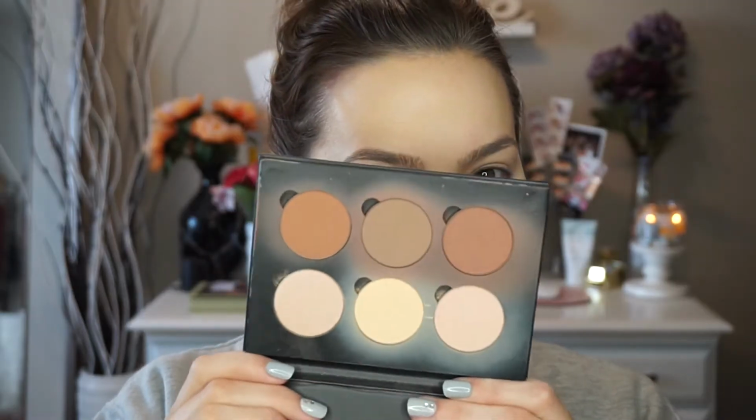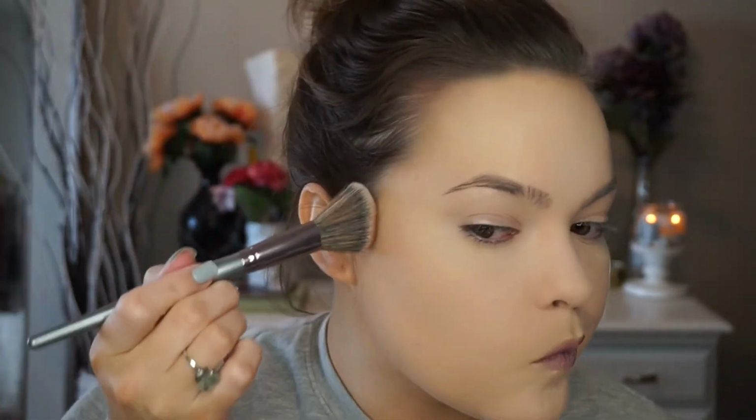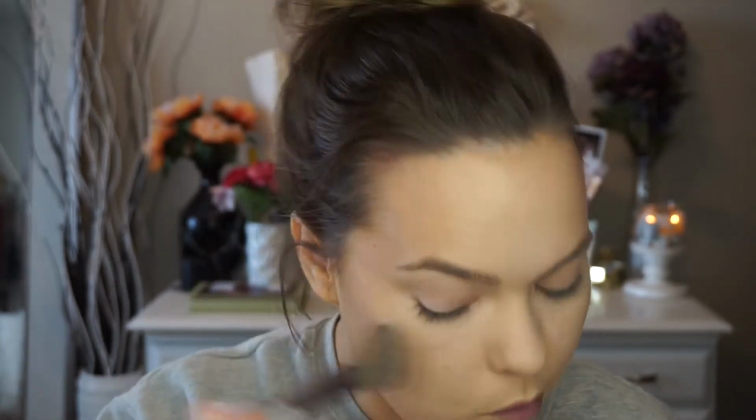And for bronzer, we're going to mix all three shades here from the Anastasia Beverly Hills Contour Kit. This is the medium/light. And we're going to just carve out our face a little bit. Not so much contouring, but just kind of warming that up, giving it that spring kind of glow. And you don't want to forget the chin. It definitely helps kind of give a little more shape to that jawline.